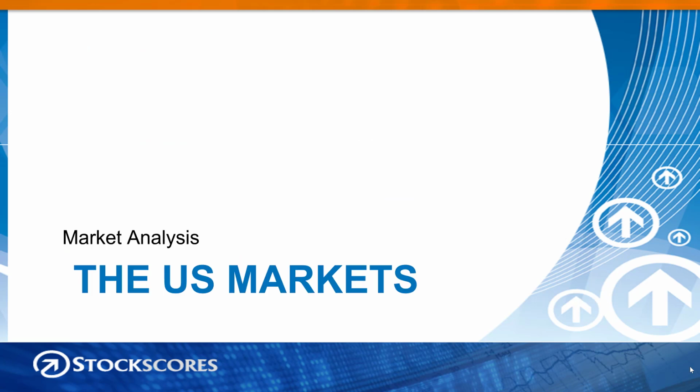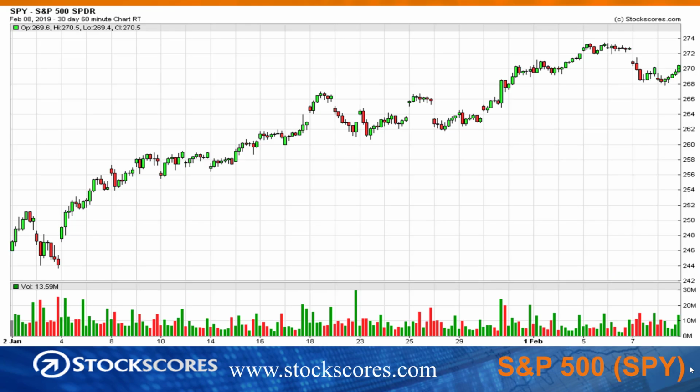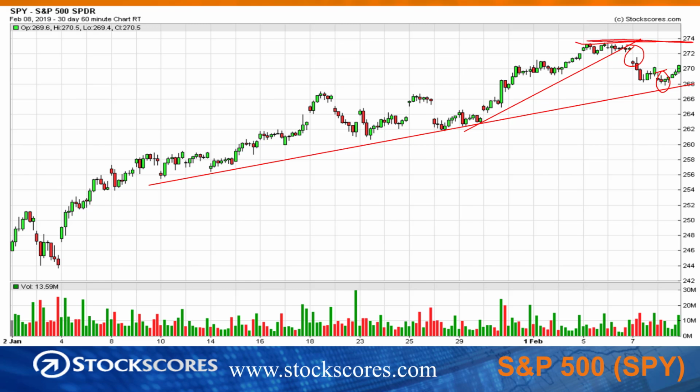As always, we will start off with the US markets. And the first chart, as always, the short-term 30-day, 60-minute chart. You can see there was a little bit of selling pressure middle to end of the week, this past week. This very short-term upward trend line right there was broken, but the longer term, and by no means long term, but the longer term trend line is still holding. We're simply coming back to that trend line that goes back into January, and the market bounced off of it quite nicely on Friday. So my expectation is we are going to go sideways here in this pattern.